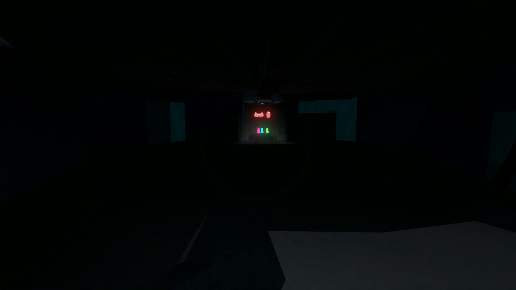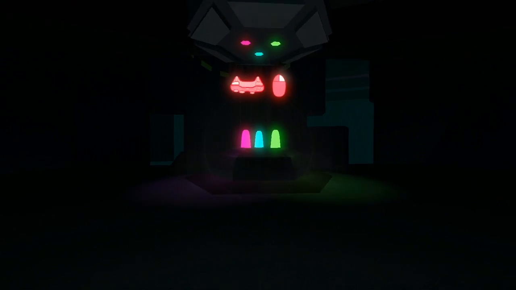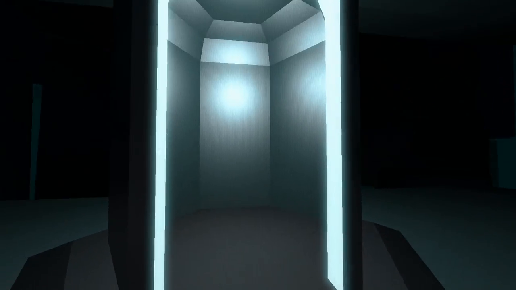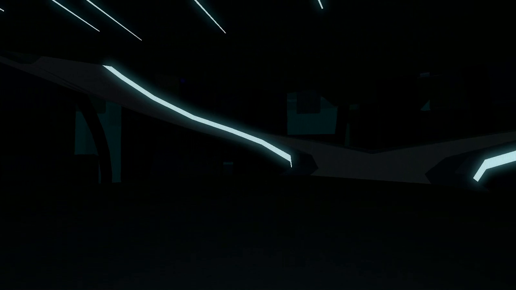Interesting. Okay, this looks like perhaps we are configuring our mouse, which is very nice. Always like to do that. So let's right click and left click. Okay. Shall we go through the door? Shall we go up here? Let's go up here first and see what's going on over this way.